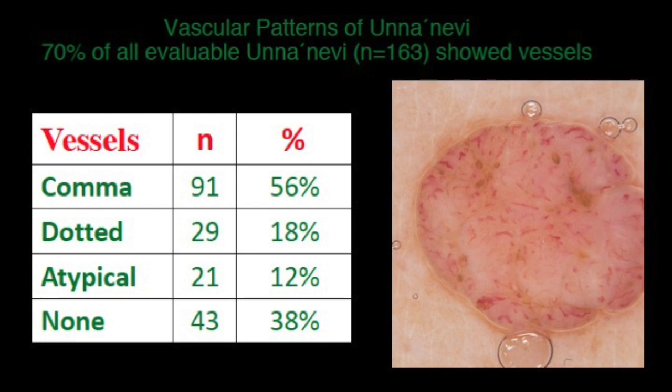So vessels are very common in intradermal nevi, and thanks, great. And you can see here lots of vessels in the lesion. The key vessel that has been described as in intradermal nevi is this so-called comma vessel. They kind of have a little curve to them, kind of a shape of a little comma. And on this side as well, hopefully you'll see right here, kind of a little bit of a comma shape to them. But notice that besides having comma vessels, there are also other vessel shapes in here too, right?